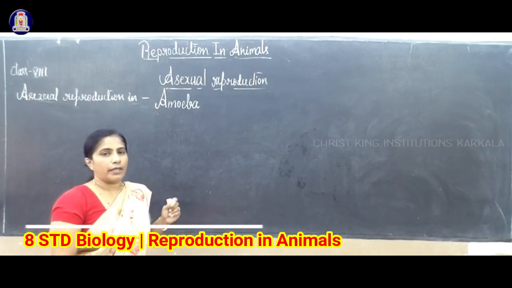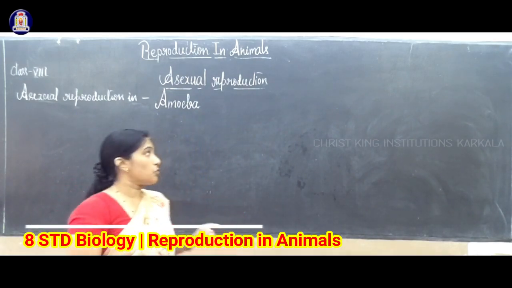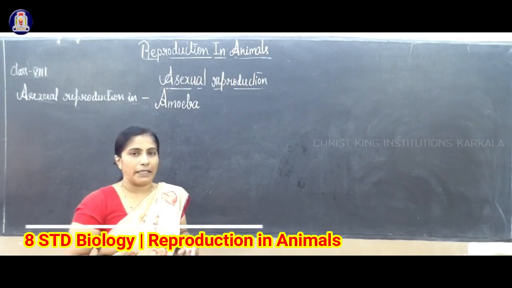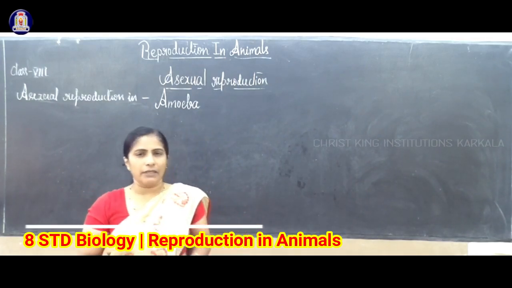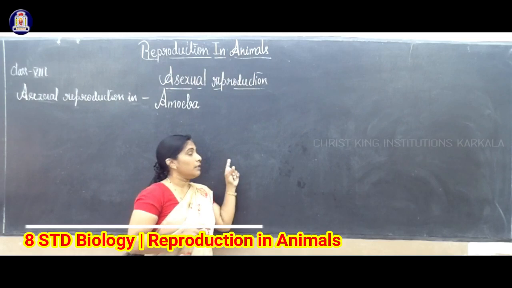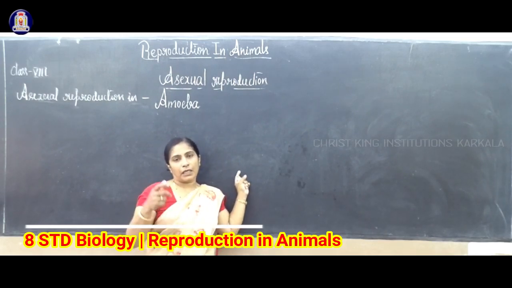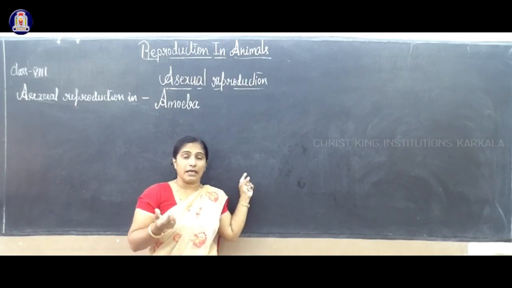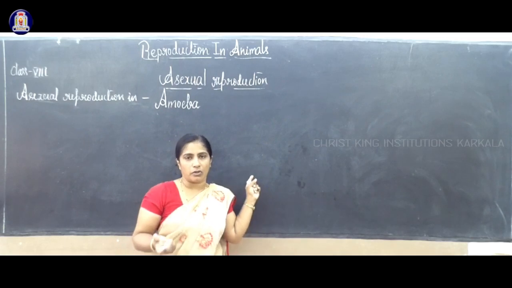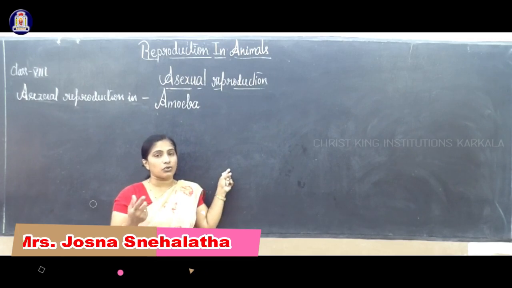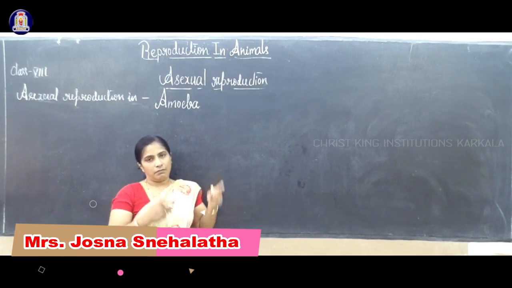It is a microorganism. It undergoes two types of reproduction, one is called binary fission and the second is called multiple fission. First we have studied budding in hydra. Does budding take place only in hydra? No. According to our syllabus, in the yeast cell, which we studied in the first lesson, the microorganism yeast, friends and foe, we studied how yeast produces carbon dioxide during respiration, etc. This yeast cell also undergoes budding.